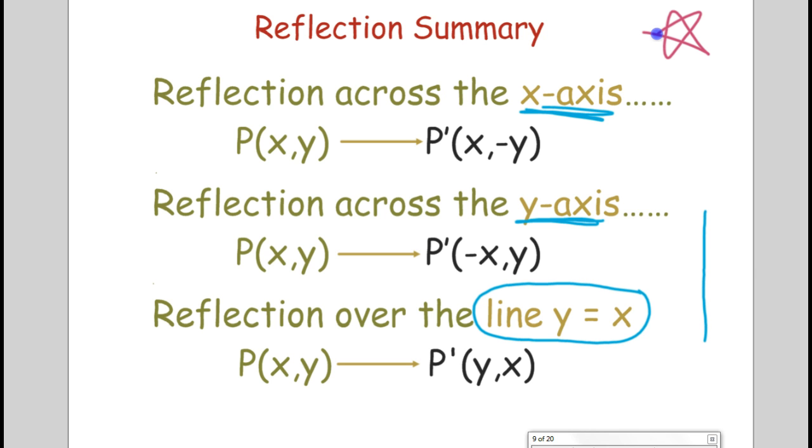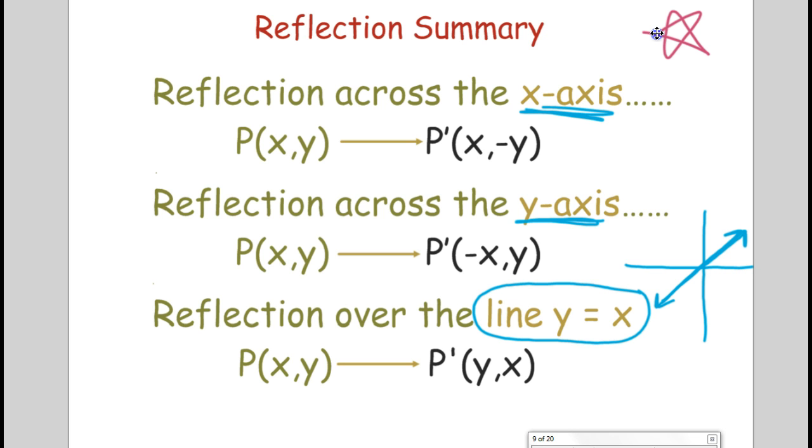Do y'all know what that line looks like? Yeah, it goes like this. Oh, it's a parent function, yeah. Yep. That's the line y equals x right there. We could reflect over that line even. We can reflect over any line we want, actually. So you wrote down all 3 rules, sorry?